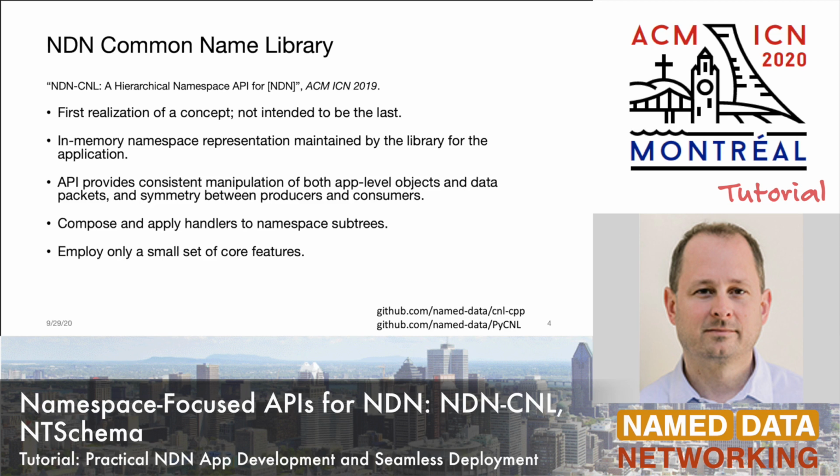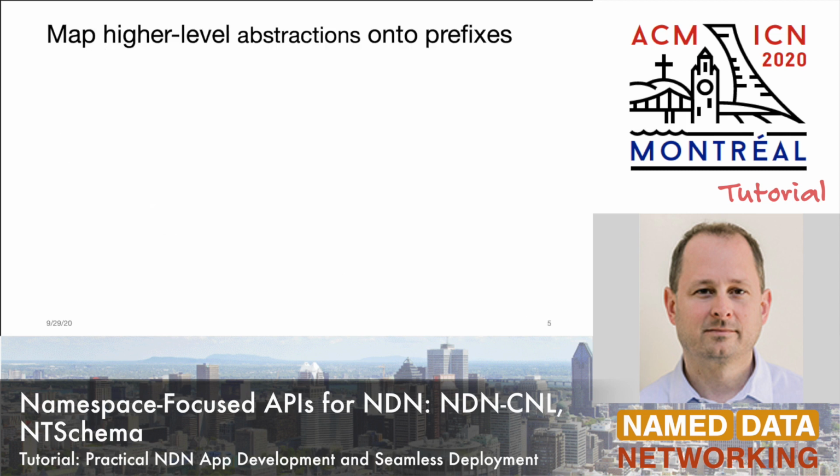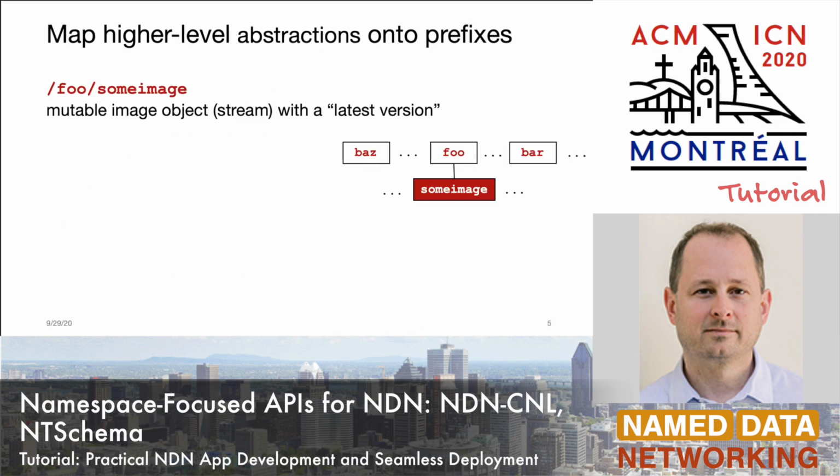Our other goal was to try to stick with a small set of features and minimize the loss of generality relative to the existing common client libraries that the CNL is based on, and also without making a lot of assumptions about the form of the namespace. By focusing the namespace constraints and making a few other design decisions, NTSchema can simplify things significantly, trading off some of that generality. So what does this look like in a specific example?